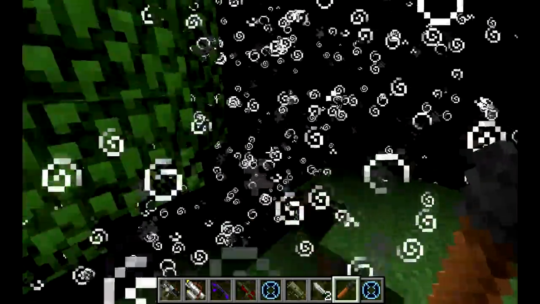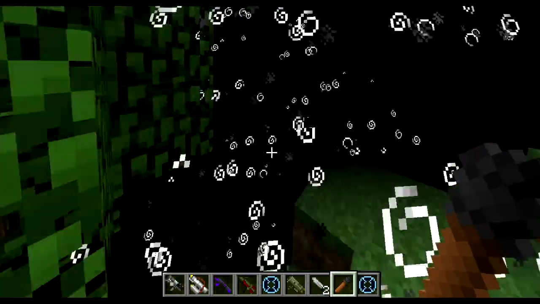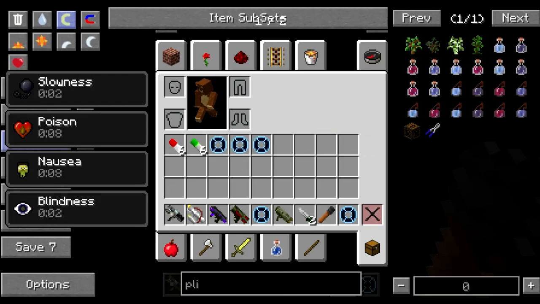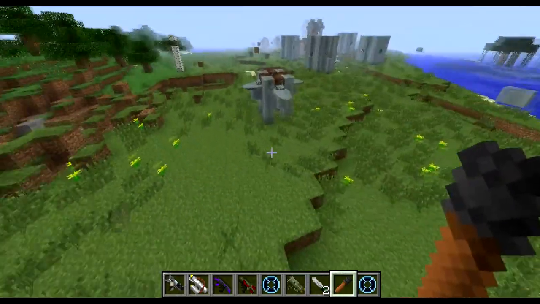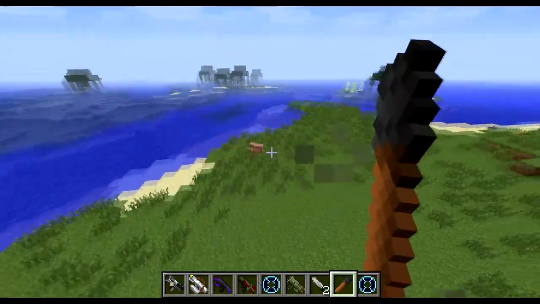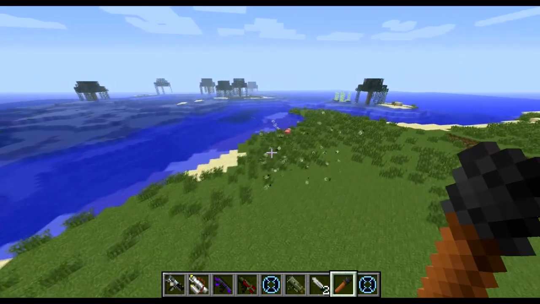So. I was doing this earlier. That's when I went into the dust. I messed him up. There we go. You get a bunch of bad effects. You get slowness, poison, nausea, and blindness. So throw it at the pig. That's not a good one. Throw it around him. Yeah, he's gonna die. He's running away.